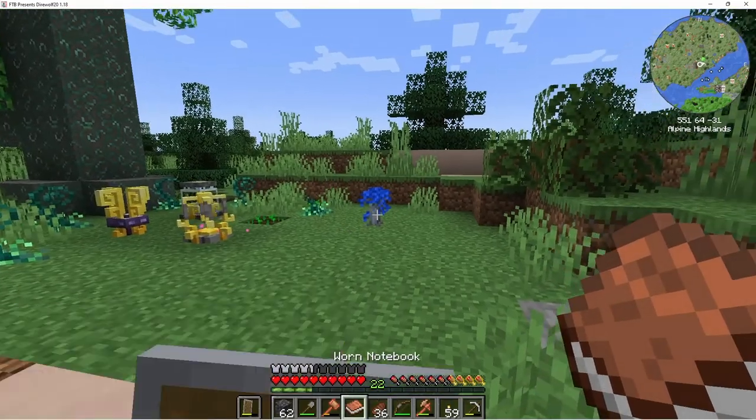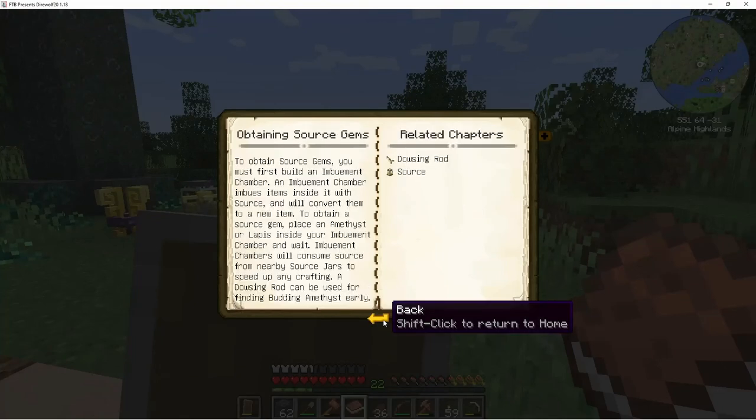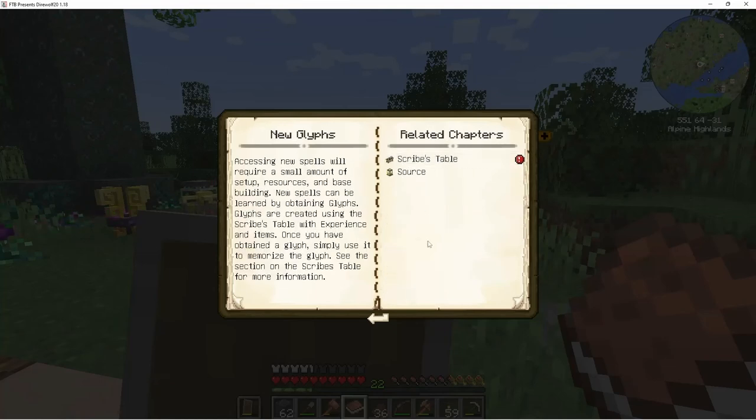All right. What do we do once we have all our stuff? Okay. So now we have our stuff. We can make a glyph to put and actually make a spell. Accessing new spells will require a small amount of setup, resources, and base building. New spells can be learned by obtaining glyphs. Glyphs are created using the scribes table with experience and items. Once you have obtained a glyph, simply use it to memorize the glyph. See the section on the scribes table for more information.